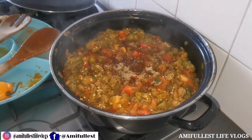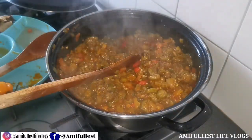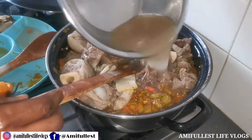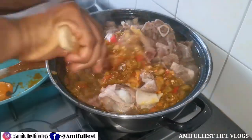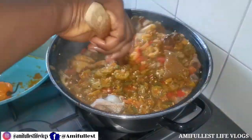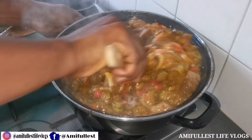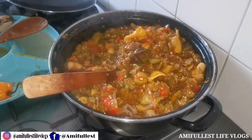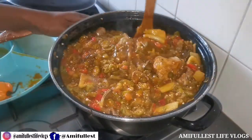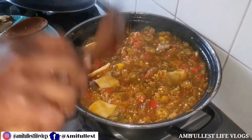Now I'm going to add the meats, since the meat has already cooked it's easy to just add them in — this is my favorite part. I'm adding a little bit of the water I used to cook the meat, then mixing everything and letting it steam for a bit. I'll taste it to check if there's enough salt, enough pepper, and add anything that's needed.